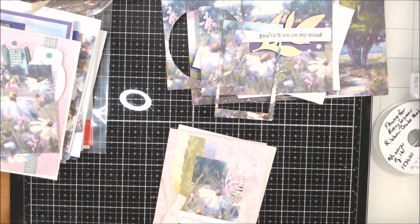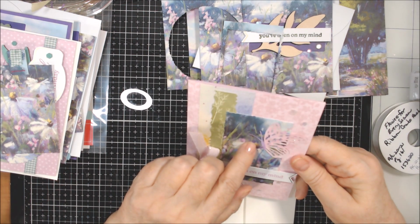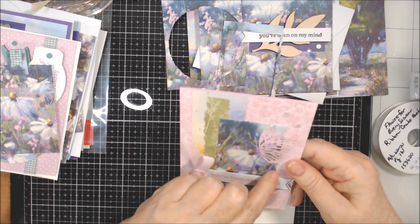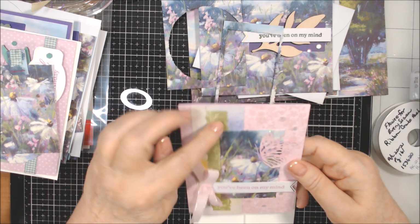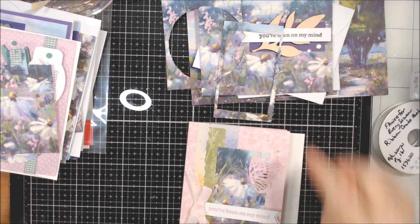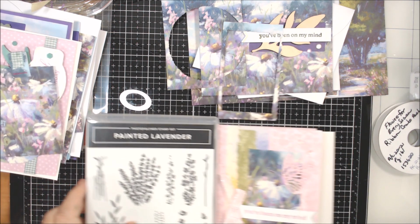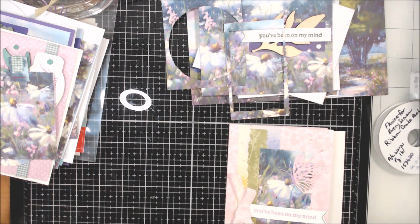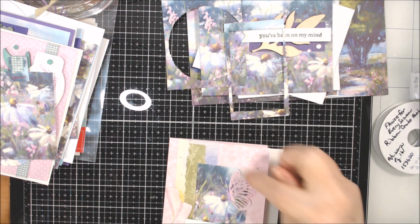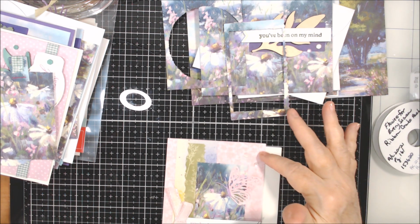Yes, well, here's one of them. I don't know what I did with the other one, so I'll have to find it in a second. So this is on Bubble Bath, and it's the same paper. And this is also cut out of the other side with the deckled rectangle dies. But then I was pulling scraps. Okay, so the background here was done in Bubble Bath, using this piece here that I think looks like a hollyhock, sort of. I just stamped all over the Bubble Bath, both full strength and also stamping off.